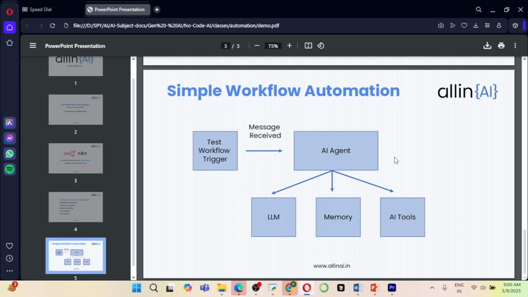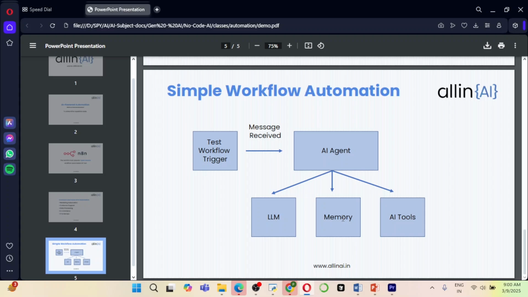And the same AI agent needs some memory to store the data. So here we are using the memory called buffer memory. This stores past interactions and maintains the conversation context, allowing for a smooth and continuous exchange between the user and the AI. It ensures that the large language model remembers previous responses.